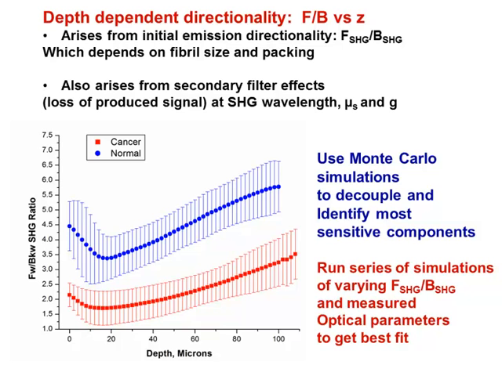And we see that both these plots go up with depth, and it's for the same reason. As you get further into tissue, there's less chance that photons that get made forward can bounce around and end up backward. So what we're going to do is a Monte Carlo simulation to separate out the initial directionality, which I denoted by subscripts, from what we actually measure, which is convolved with mu_s and g.